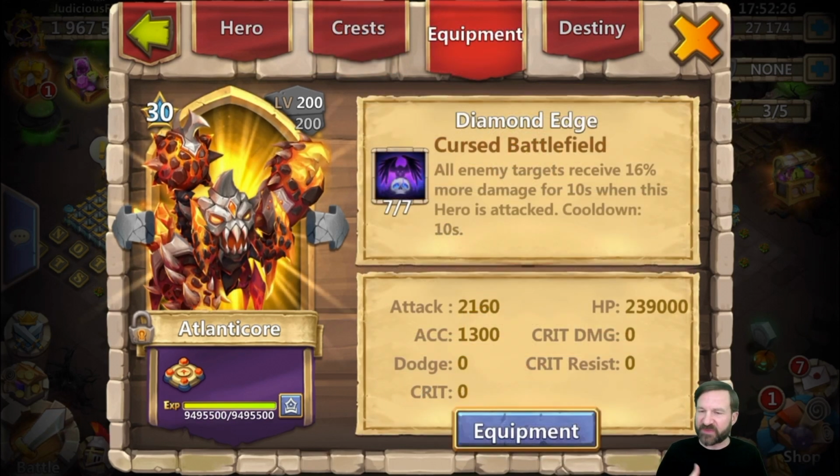His enchantment, there's really nothing you can do in this game. There is nothing you can do to change his nature. You can't make his shield last longer. You can't make the shield more powerful. You really can't do too much in terms of Atlanticore.